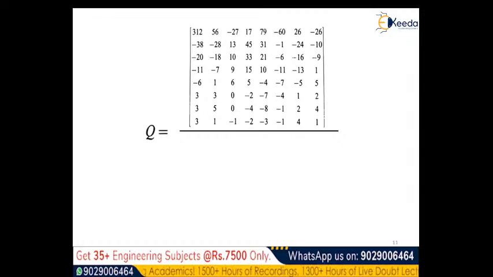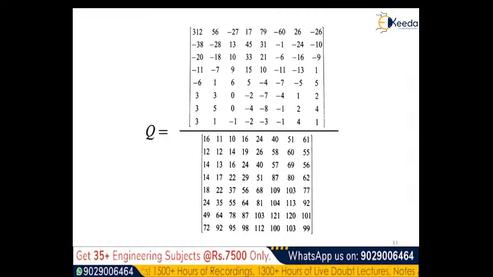And now this is divided by the quantization matrix from the problem statement. So we have the first row elements of the quantization matrix as 16, 11, 10, 16, 24, 40, 51, 61. Then the first column elements, after 16, are 12, 14, 14, 18, 24, 49, 72. The rest of the elements are also there as provided in the problem statement here.